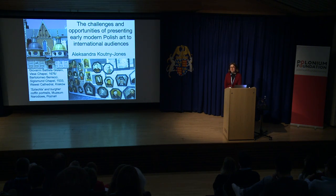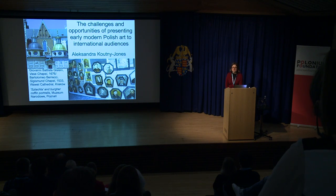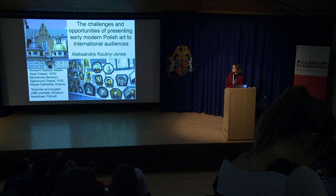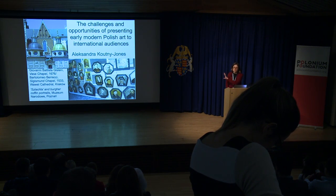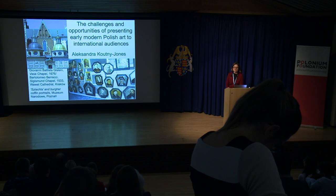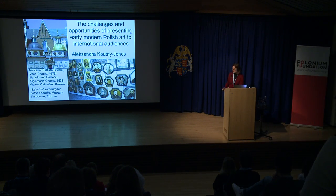There's currently an exhibition about the Waza dynasty at the Royal Castle in Warsaw. Looking at these types of royal patronage, we can really link Polish art into international discussions about art history. But there are also some completely new artefacts that can be brought to discussions, such as the coffin portraits shown at the bottom right. Coffin portraits were placed on the end of the coffin during funerary ceremonial in Poland, and then often displayed in churches as a lasting monument. They're quite an evocative art form — slightly macabre, but certainly very interesting for international audiences.